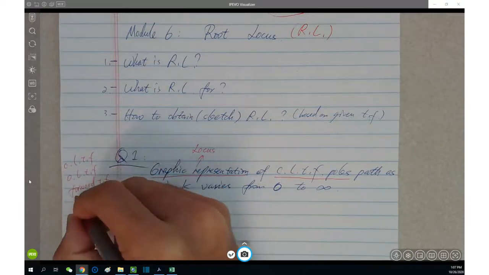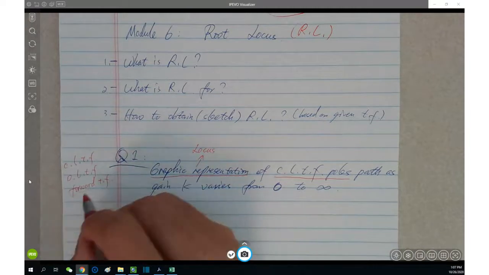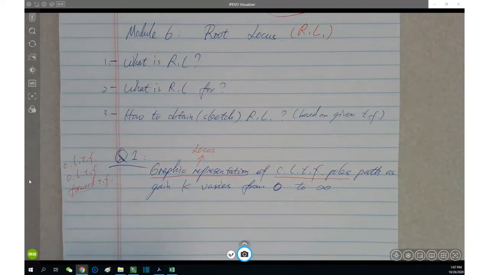We used the forward transfer function for what? Anyone still remember? For midterm 2, right? At least you should answer in this way. Specifically, the forward transfer function is for us to find what? Anyone still remember? Steady state error. Very good. Okay, steady state error. We used the forward transfer function.